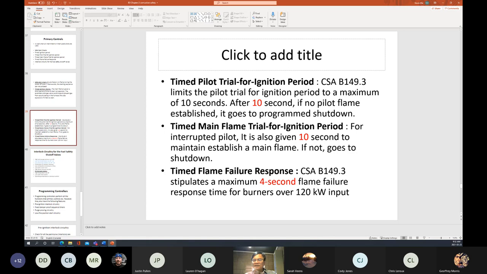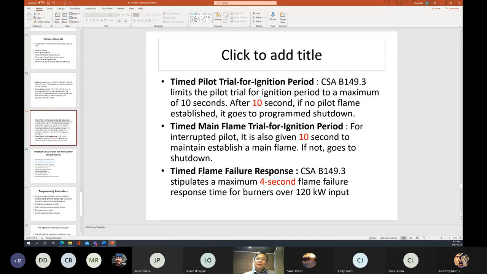Okay, so if for any reason the scanner does not see pilot flame in that 10 seconds, it will go to the shutdown procedure. Okay, and then after this, you have a pilot flame, and then you have another 10 seconds for the main flame to come on. So the sequence is you establish the pilot flame, and then the scanner sees flame and calls the flame fail switch, and the computer will tell the SSOV, the automatic gas valve, to open up and then you have main flame. So if this sequence does not happen in 10 seconds, you go to the shutdown procedure.